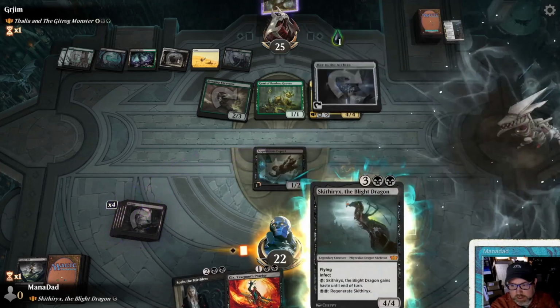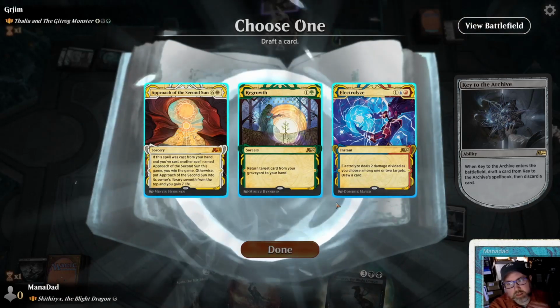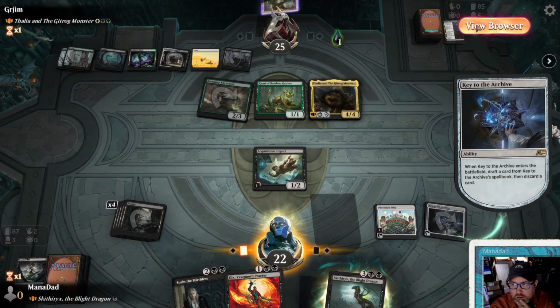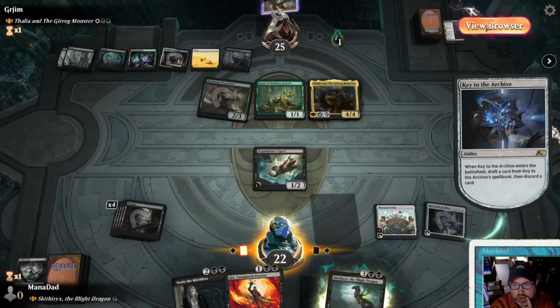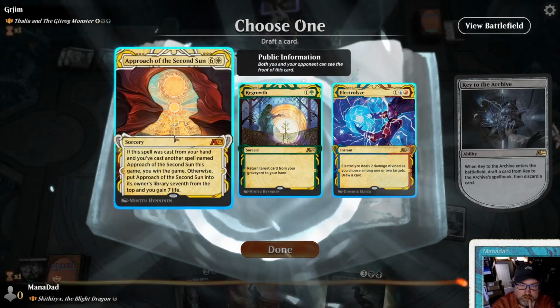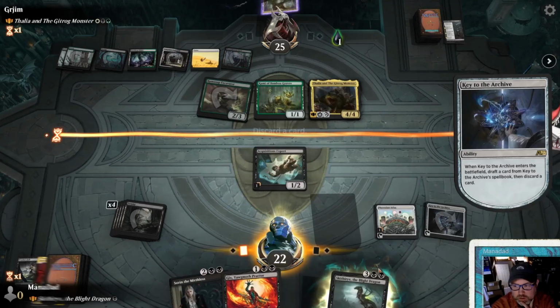Yeah, it's probably worth playing this because next turn I can play in haste anyway. What do we want to do? Approach of the Second Sun is interesting. Card from my graveyard to my hand. Electrolyze could kill Kami. Oof, none of these are that great. We'll just discard approach.